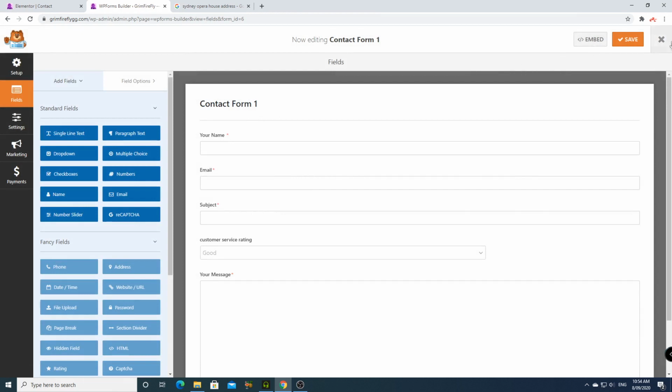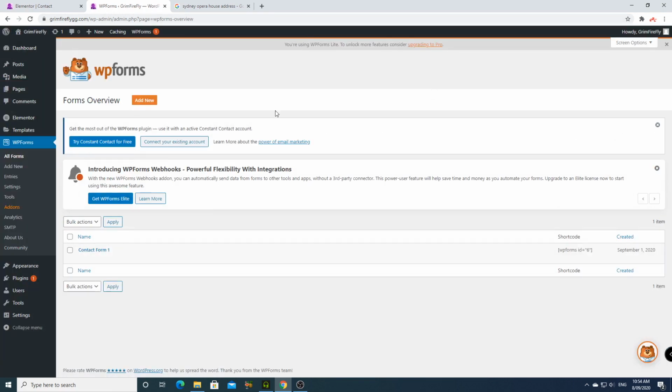And if you really like that, you don't have to do it. If you don't really want to do what I just did, just delete all this gobbledygook out of here, you can just push exit and it'll take you back to your dashboard. Very, very simple to do. And then you can go from there. I just went the long way for some reason. I have no idea. But that's all you need to do with WPForms.